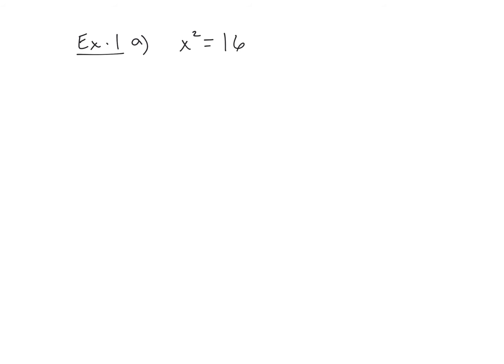Alright, so the first example we're going to look at is the equation x squared equals 16. If we want to solve this equation, what we're looking for is some number for x that, if we put that number in for x, would make the equation true. Now, what's going to be tricky about the ones we have today is if we put in the number 4 squared, it equals 16. But if we put in the number -4, -4 times -4 is also going to make a positive 16 because a negative times a negative makes a positive. So that's something really tricky we're going to have to think about throughout the day: we're going to have the positive and the negative version of the answer.